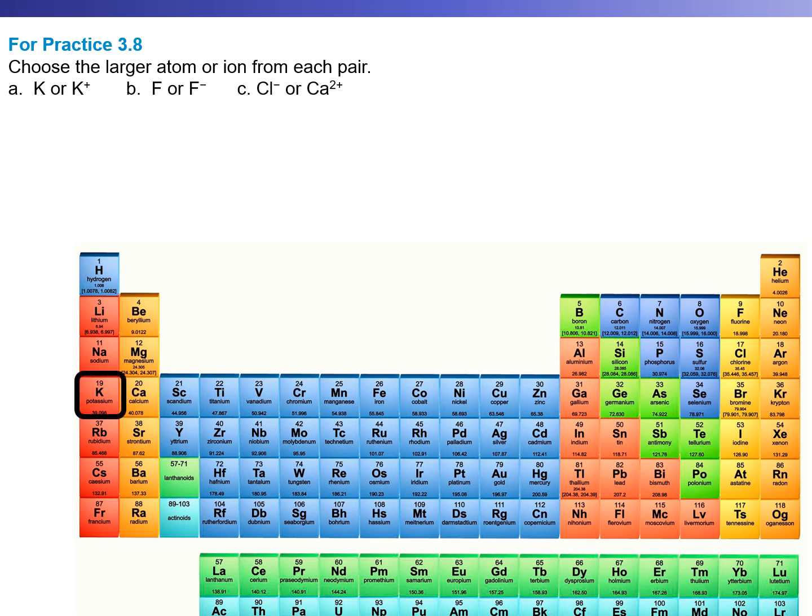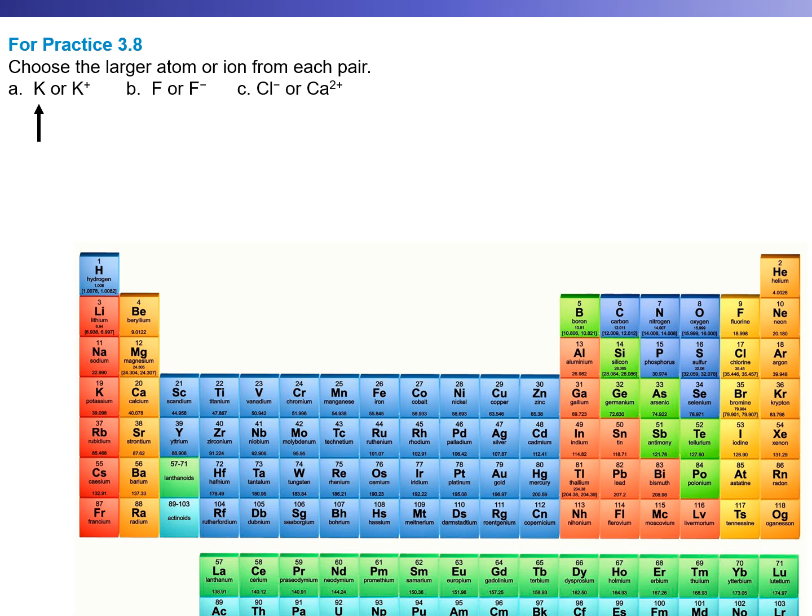So potassium is here, and then the potassium ion would basically mean that we have lost that valence electron, right? And we can say it resembles argon. It doesn't exactly, but its electron configuration will resemble that, but we're going to have that additional proton. So based upon this, we can make the determination that the potassium atom is going to be larger than its ion because we've lost something in that outer orbital, which would make the ion the smaller. And there is a trend that a positive ion is going to be smaller than its atom.